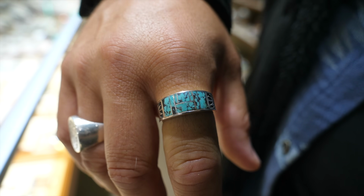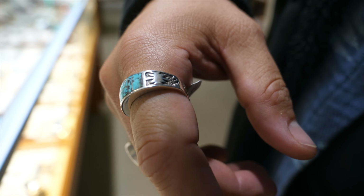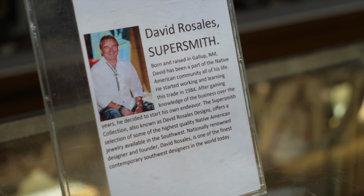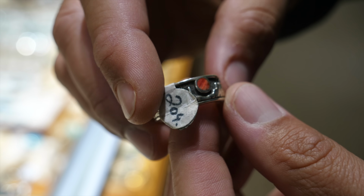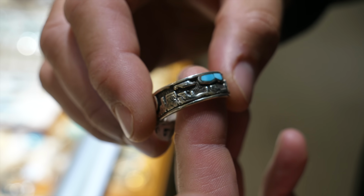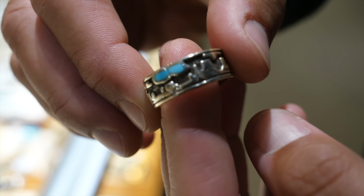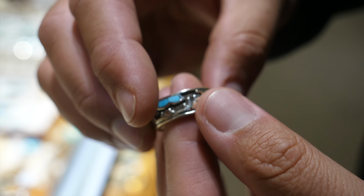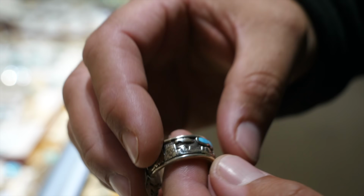What I love about this place is that every artist they work with has their initials engraved on the inside of the ring, and they have a story to tell. He's a Navajo Indian, and he makes Navajo jewelry, and this is another piece that he made that I'm also in love with. It's a story ring, and just look at the detail and how he set the stones. Wow, the clouds. They just look so elegant and classy and beautiful.